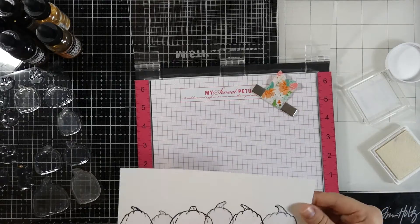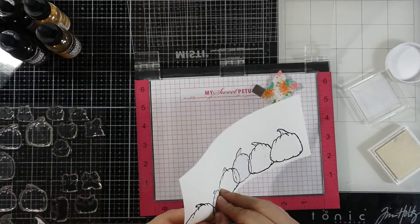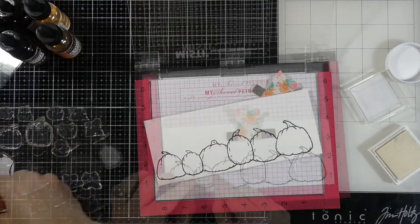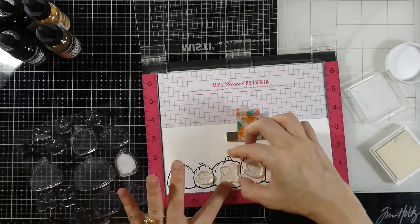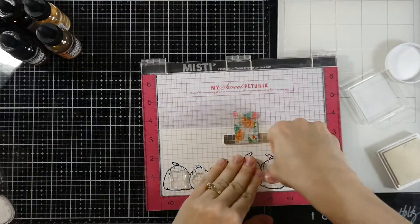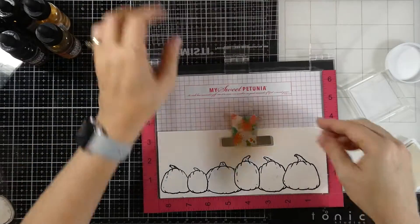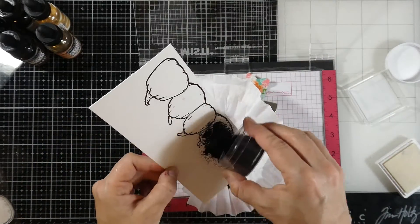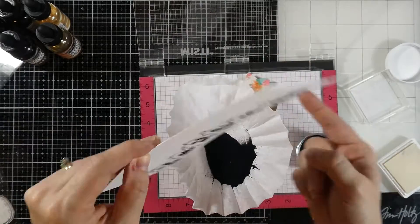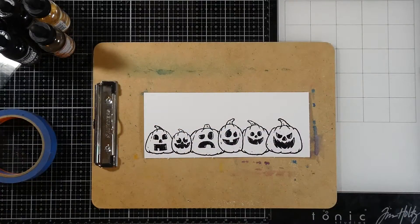So we heat emboss those, and now we're going to peel away the masks and see the magic — those pumpkins are now in the front. I'll hang on to those masks since they're still in really good condition and stick them to the front of my stamp sheet. There we have this whole line of pumpkins. The next thing I need to do is stamp their little faces. I don't have to worry about masking any of these off because they're not going to overlap each other. I'll stick down all the little faces I want, do the magic powder bag again, and stamp down my faces using some embossing ink, then cover that with the Raven embossing powder. I love that there are so many pumpkins and so many different faces in this stamp set — you could have just endless possibilities.